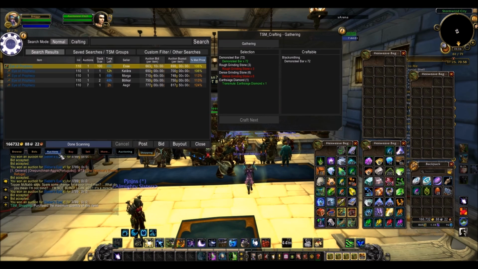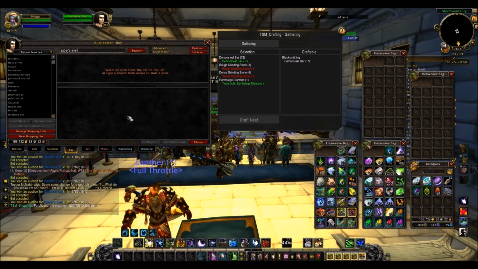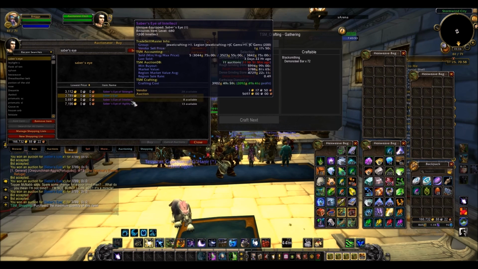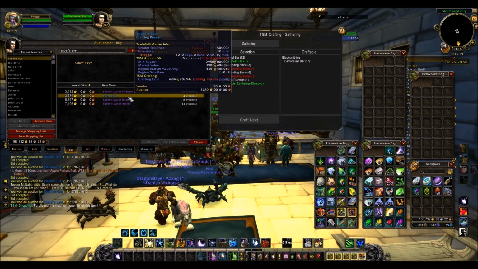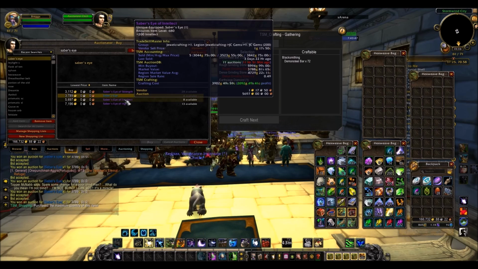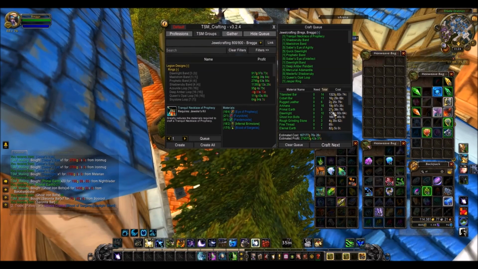And if we look at the Saber's Eyes, my gems, look, most of them are going for way above what the Saber's Eye costs. So it's just free gold. How weird. So there we go, then we just get crafting.